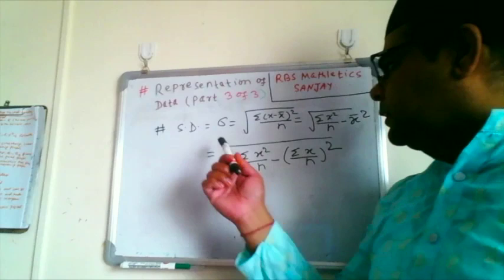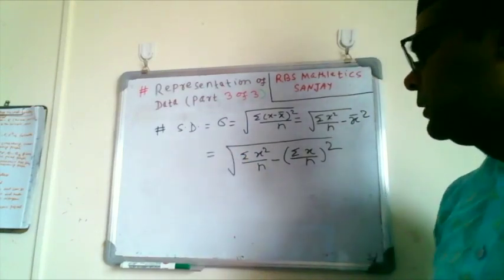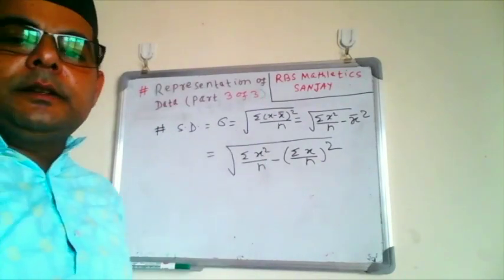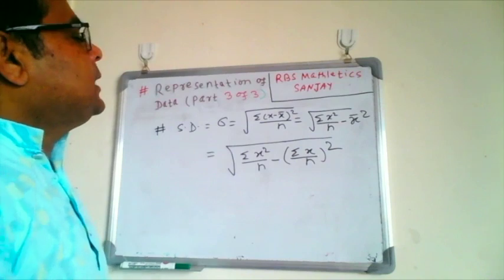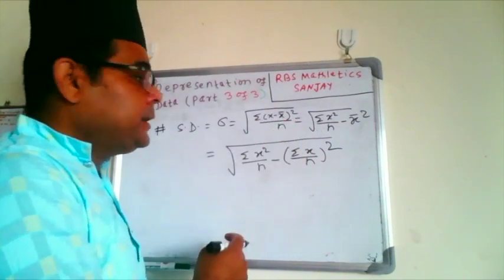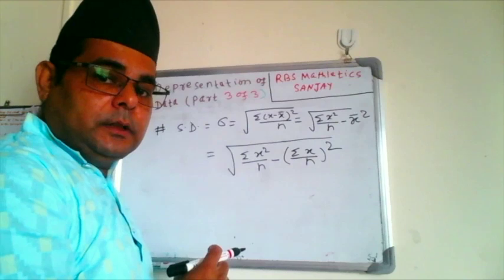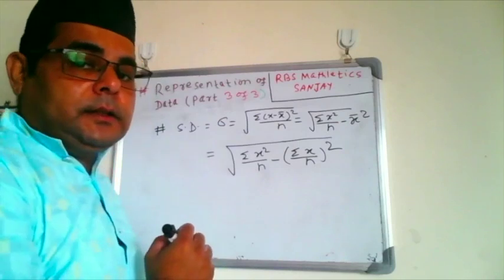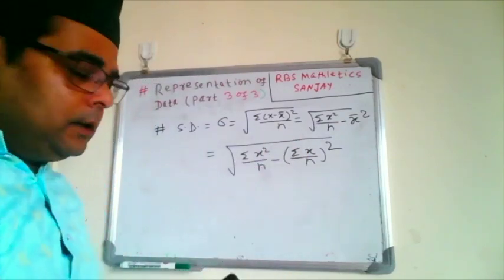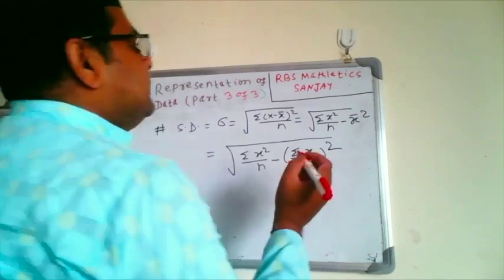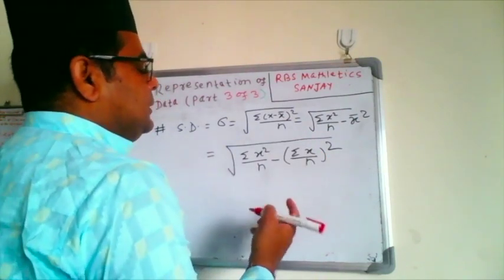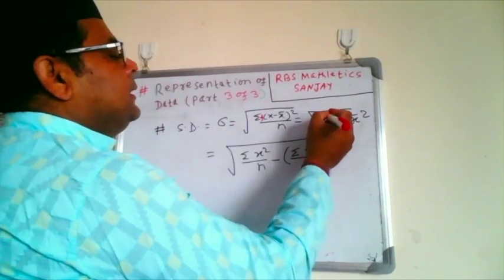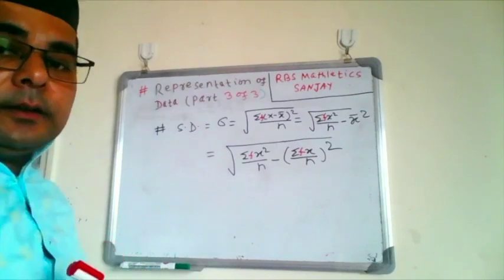Let's now talk about the formula for standard deviation, and this is given like this. Can you tell me whether this applies to an individual series or a frequency distribution? In fact, there is no f in the coefficient of x, therefore this is for the individual series of data. For a discrete or continuous frequency distribution, we just introduce f here, and that becomes the formula to calculate the standard deviation.